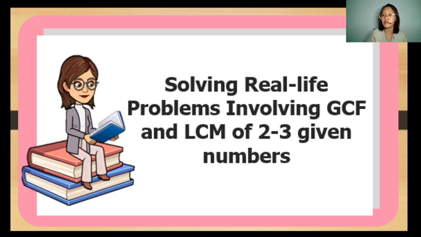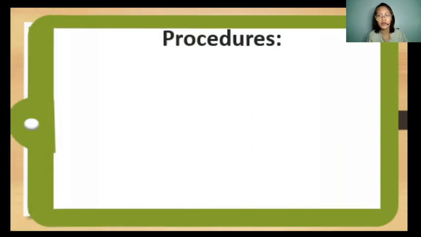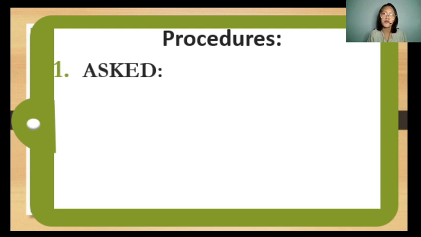For the two to three given numbers or the word problem here, the process is the same as what we discussed in the previous discussions. We're going to follow the steps or procedures on how to solve a word problem. So, what are those procedures? We have ask. What is asked in the problem? Ano po yung tanong? Ano yung hinahanap? And then, given. So, ano po yung mga given hints, o kaya naman, given data na nasa ating word problem.